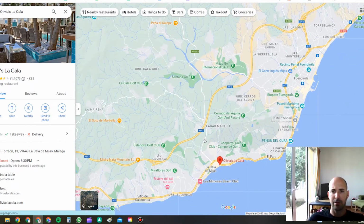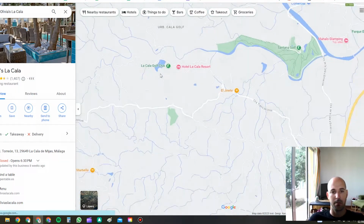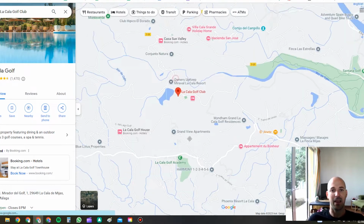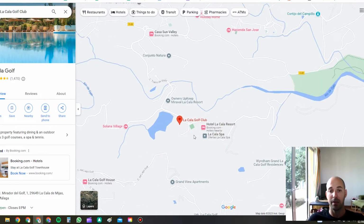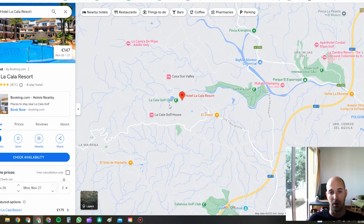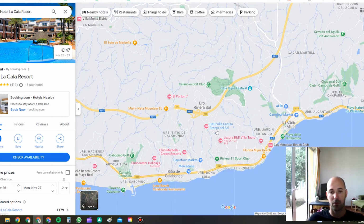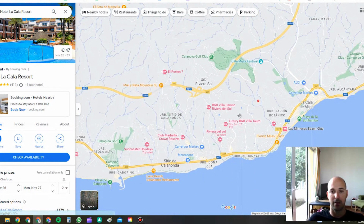It's surrounded by 3 golf courses. We have Cala Nova Golf, we have La Cala Golf Club, which is the biggest golf resort in Spain. There are 60 holes, so it's 3 golf courses of 18 holes and a little one of 6. It's the biggest golf resort in Spain, so it's a big thing to have, considering this is not the only one. We have La Cala Golf, we have Santana Golf, Cala Nova, and Miraflores Golf Course is here around too. So it's a very, very big place.